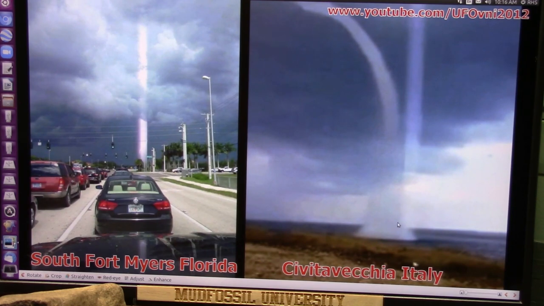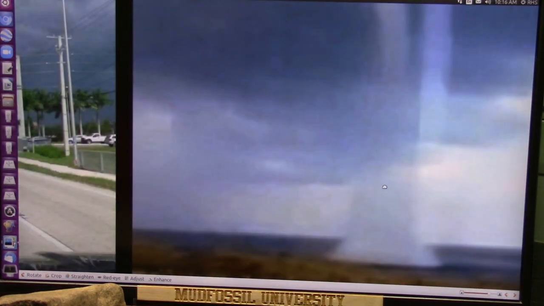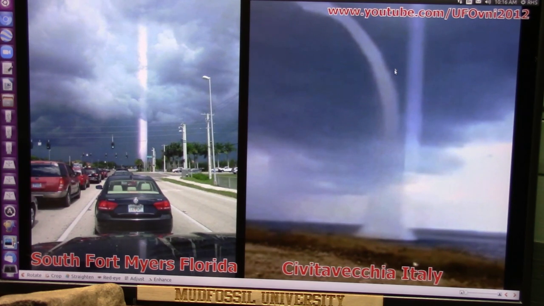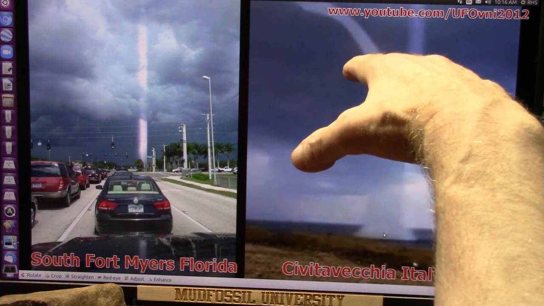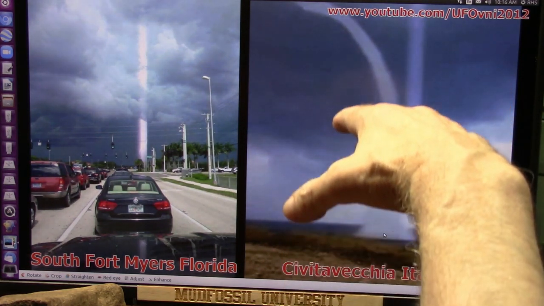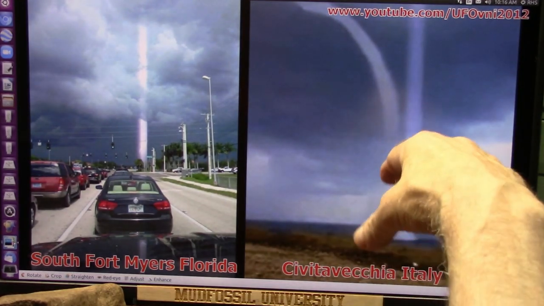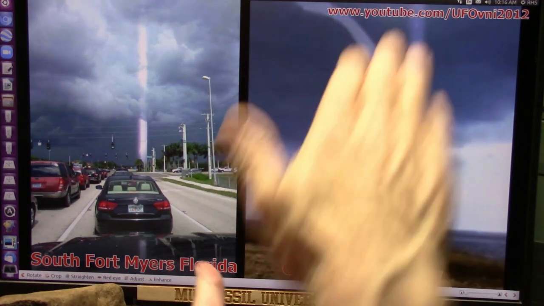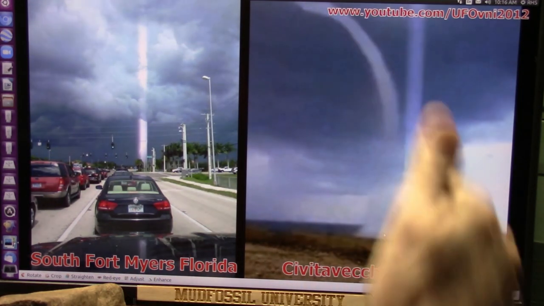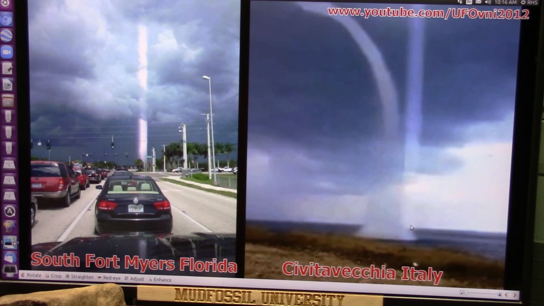Now look at this. I see this and I say to myself, why would this happen? Look at that. That's a water spout, and it's shooting one of those things up. Well, a water spout is going to pull up water away from the compression of that layer. And maybe it popped the layer and let it slam down. Because when they compress, it has to give off all these electrons. And methane is extremely dense with electrons. And there they go. That's the only reason I can think of for this event.